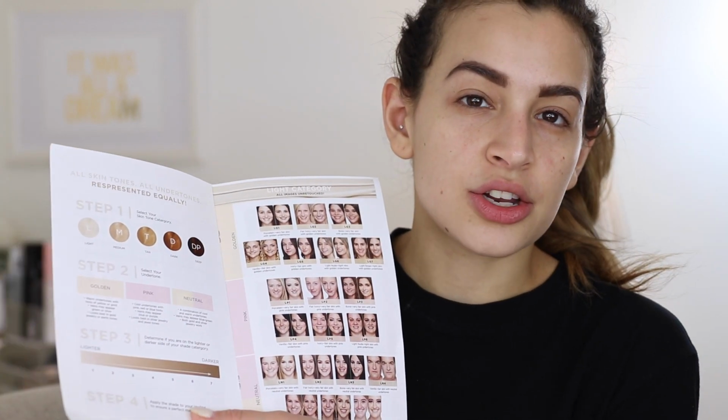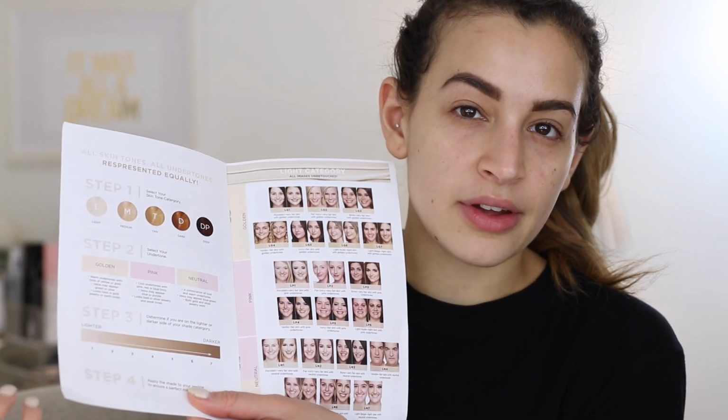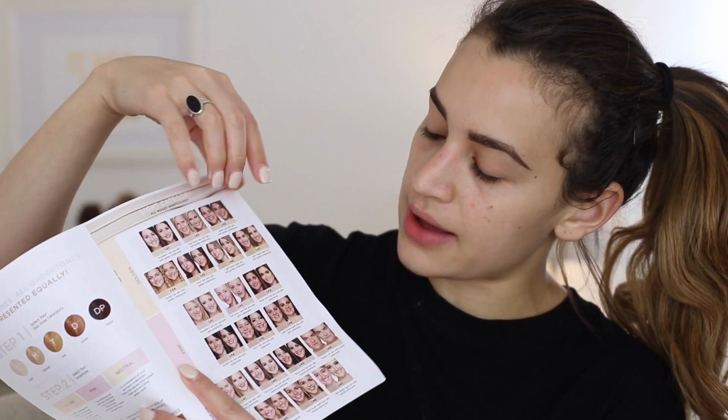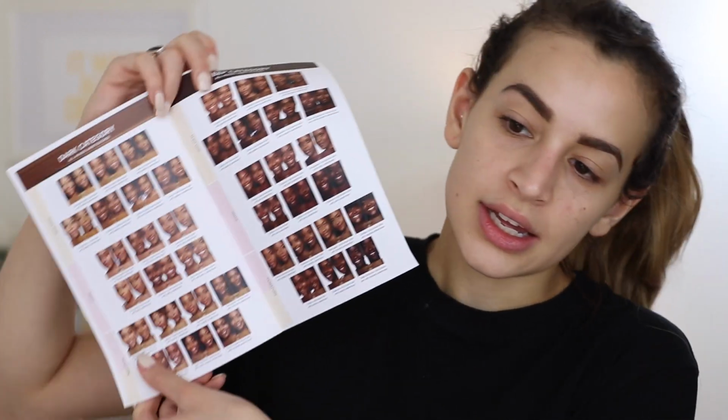And then in each undertone category they have about 7 different foundations, either 6 or 7. So you're gonna get light golden 1 through 7, light pink 1 through 7, and then so on and so forth, medium, tan, dark, and deep. So that's how everything's broken down. It's pretty even throughout each different undertone and then different skin tone as well. So I think there's a lot of variety there.